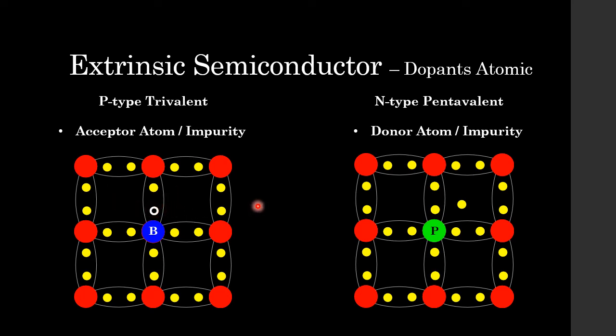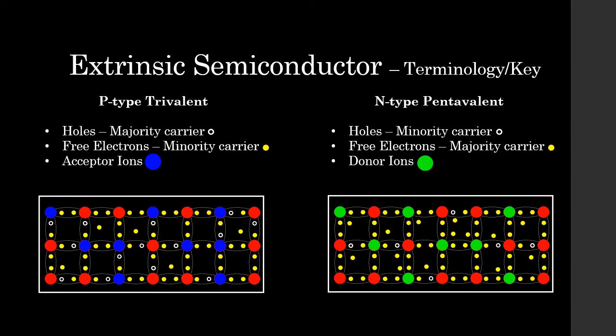For our n-type pentavalent, we have replaced our center silicon with phosphorus, and look at that, we have an extra free electron due to this, because our phosphorus has 4 valence electrons in the covalent bonds and a 5th valence electron which can't go into the covalent bonds, so that 5th valence electron ends up here in the conduction band. So because this phosphorus atom donates a free electron to the crystal lattice, it is called a donor atom or a donor impurity. Excellent. I'm sure that was very easy to wrap your heads around. But let's look at this in a bit more detail.